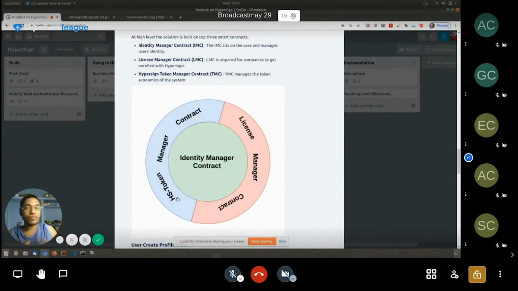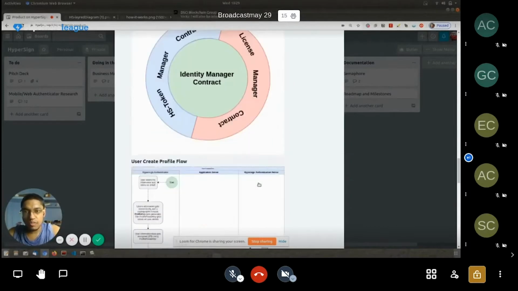So Hypersign's economy says that a company can earn tokens by endorsing a particular identity attribute, and they can spend tokens for availing the services which Hypersign provides, which is nothing but authentications. So that's pretty much it.